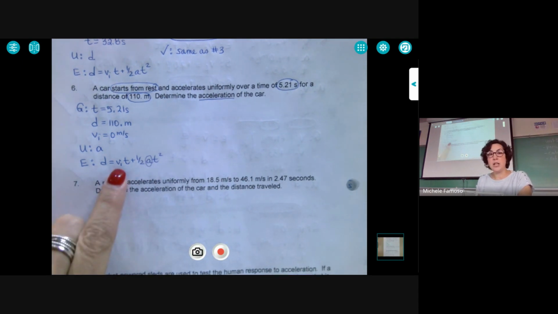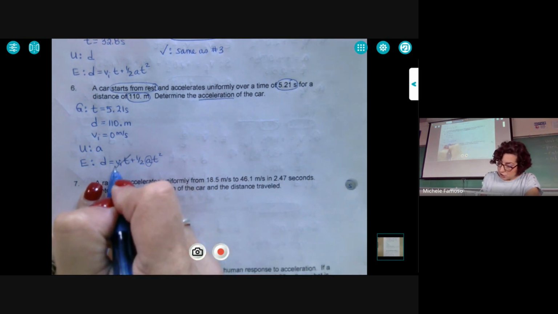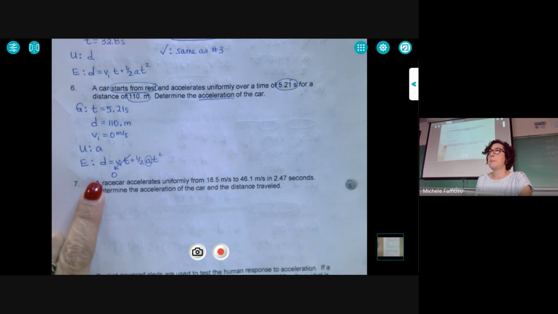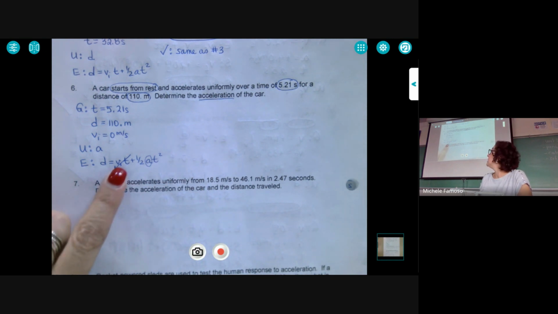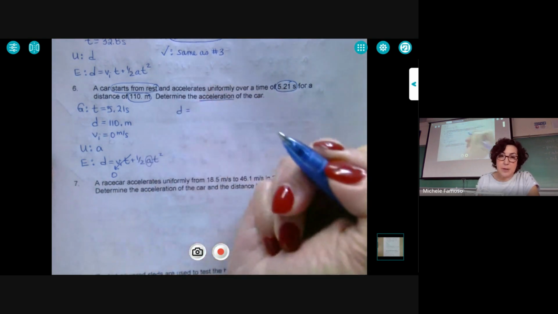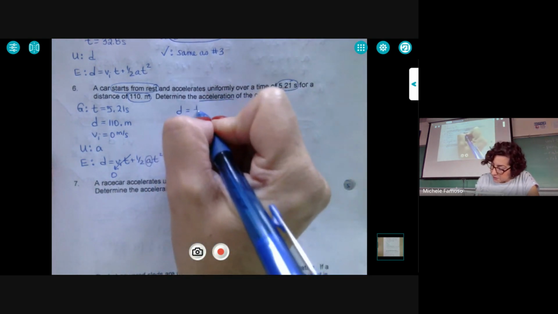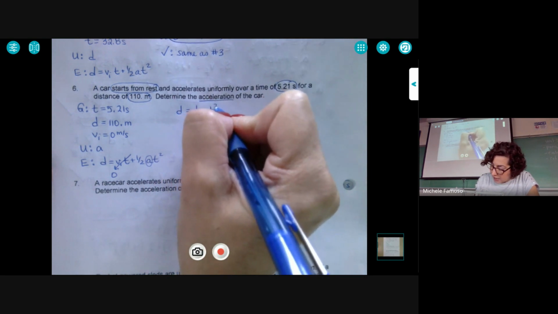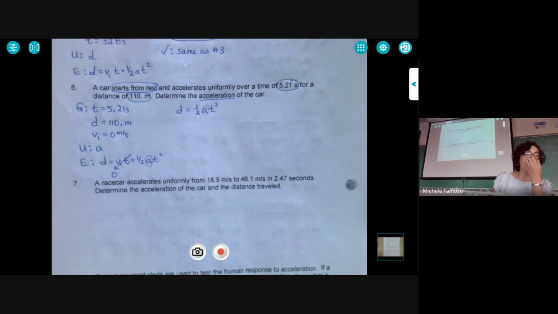Because what is the value of Vi? Jules, can you tell me the value for Vi? 0. So if I multiply the 0 by the time, what's going to happen to the first half of this equation on the right? It's going to cancel out. So let's just show it dropping out right now. It drops out because the Vi is 0, which means that equation can be simplified to d is 1/2 a t squared. And now you should be able to isolate the a pretty easily.